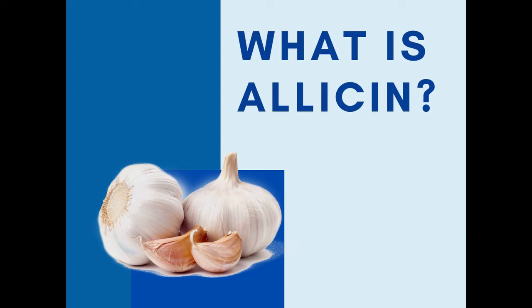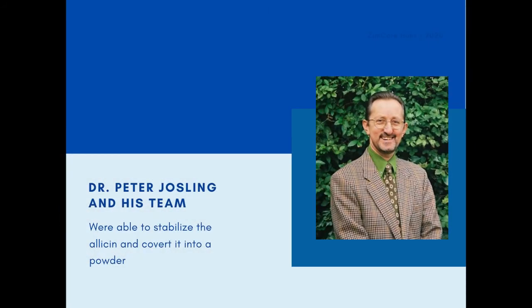Up until relatively recently, that allicin has been very, very unstable, very difficult to capture. And before you even know it, it's already changing into something like 200 different sulfur-based thiosulfonate compounds. So very difficult to capture this stuff. But what we were able to do is I led a team of chemical engineers, chemists and biochemists, and we were able to, for the first time ever, stabilize this allicin material. We used a little bit of clever chemistry — controlled temperature and pressure in the reaction. And we actually tricked the fresh garlic into reacting for a much longer period of time so that we could dilute the allicin with water, which made it more stable.